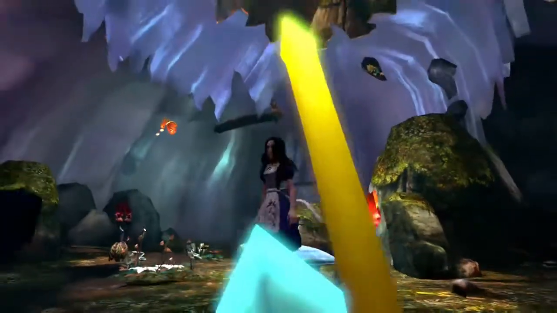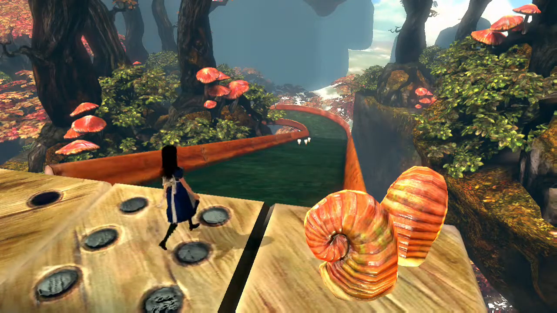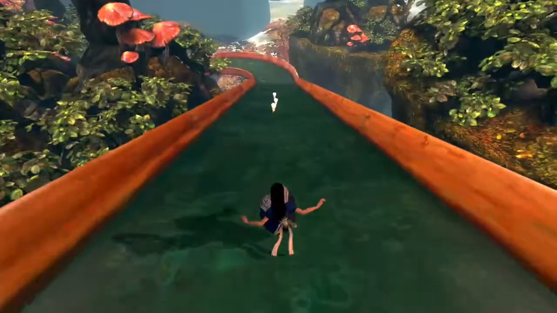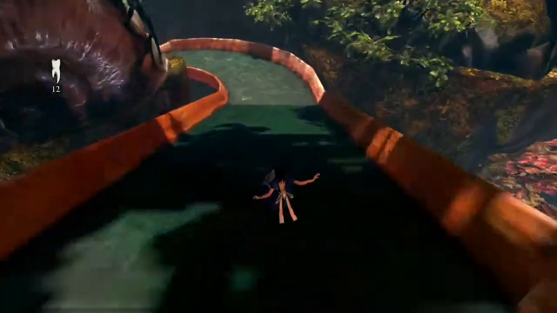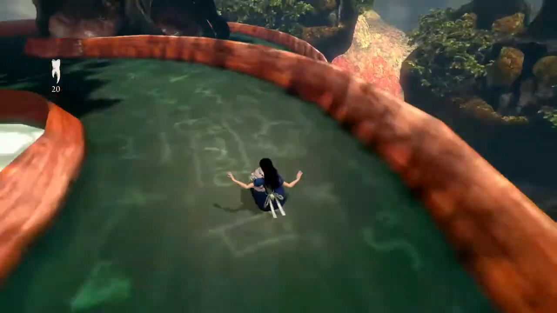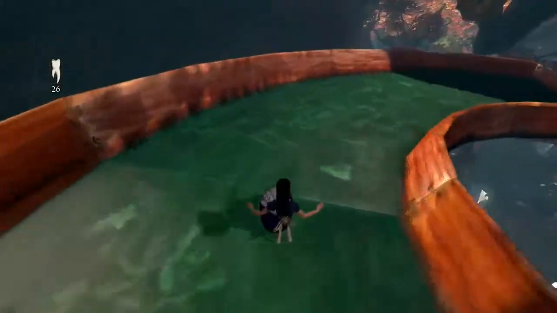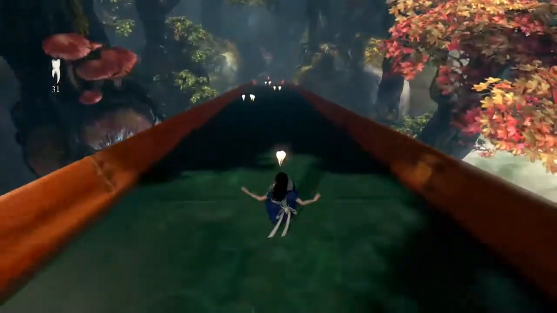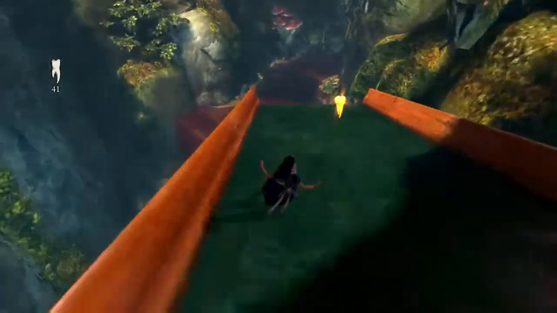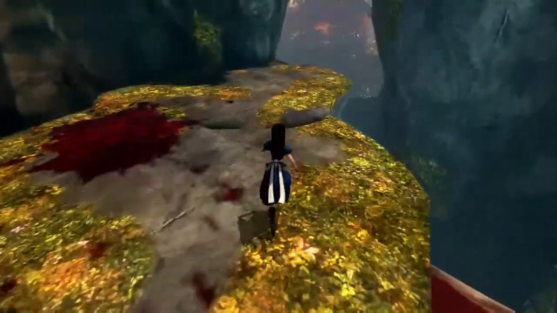Okay. There's a smaller snail. And back up we go. Where in the world? Now we're on some sort of slide. Oh my. Can I slow down at all? Can we slow down? Alice, you're going too fast. There's a gold tooth. We have 26 teeth. Almost hit those. Alright. And bloody water waits for us at the bottom. That was a fun ride.